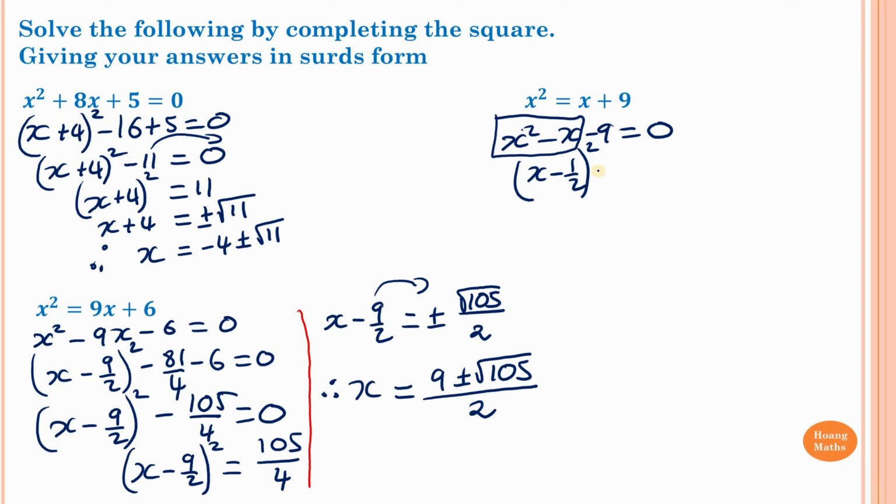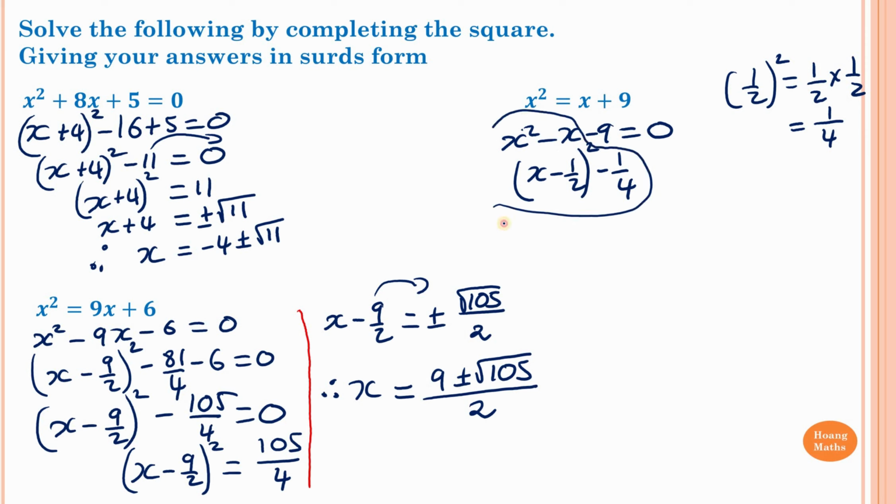Now, if you expand this out, it gives you exactly up to here with the half squared extra. So half squared is 1 over 4 because a half squared is 1 over 2 times 1 over 2 if you like. So 1 times 1 is 1, 2 times 2 is 4. Otherwise, you can just use a calculator. So minus that out. So now this is the same as this. Okay, they are the same. Minus 9, we just write it down. And is equal to 0.